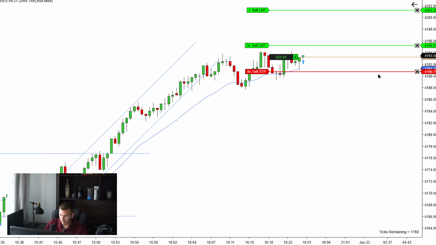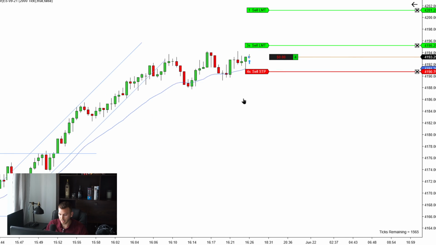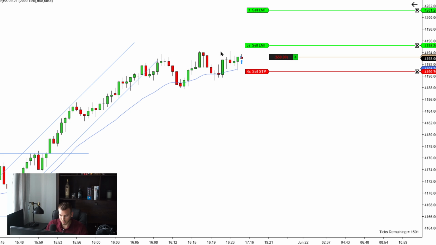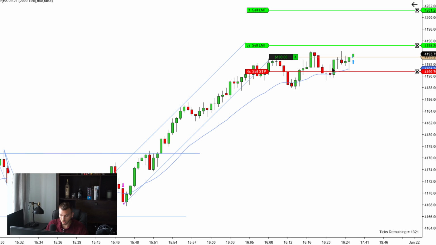Let me make it a little bit bigger. The volatility is picking up. You guys can see that we traded up lower, trapped everybody in, and then instantly reversed higher. What I'm looking at is this high is higher than this high, but also this high is lower than this high. So I'm counting from this high, pull back, first entry long, pull back, second entry long. Second entry long at the EMA with the trend entry.